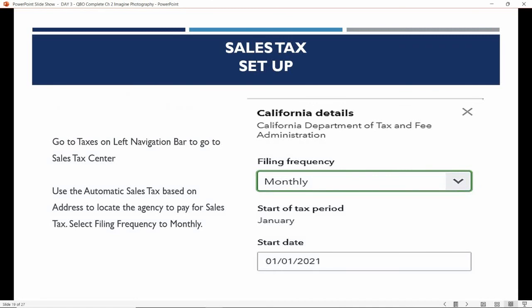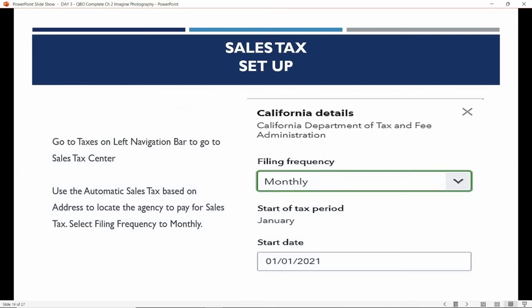But since there's only like 50 states, and only 5 of them, that means pretty much 95% of the time, any state that you go to will typically have a sales tax, okay? So in this case, how am I to set up my sales tax?